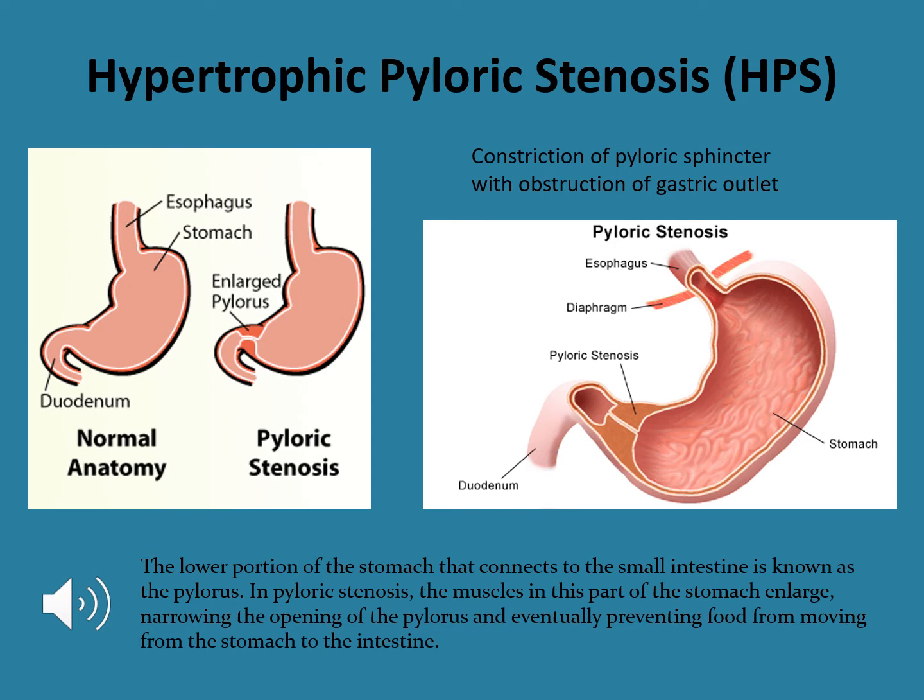Again, this is why it's so important to ask those questions about regurgitation versus vomiting characteristics, because this can help us get to this diagnosis of pyloric stenosis. When they vomit, it's usually sour because it has reached the stomach and come in contact with those digestive enzymes. When the child does vomit, they often will act hungry immediately or very shortly after, and they have this constant hunger about them. They're not in any pain.